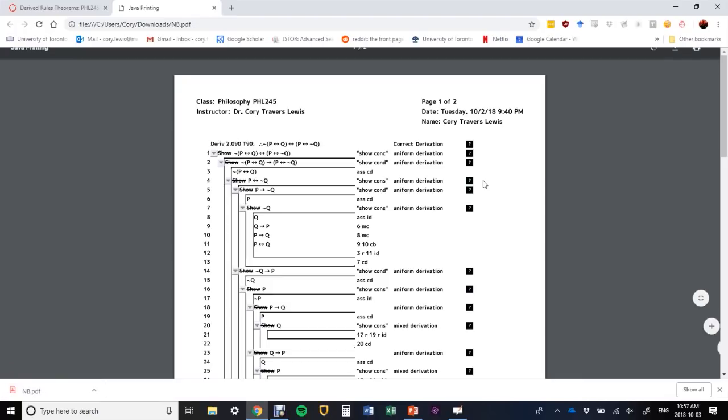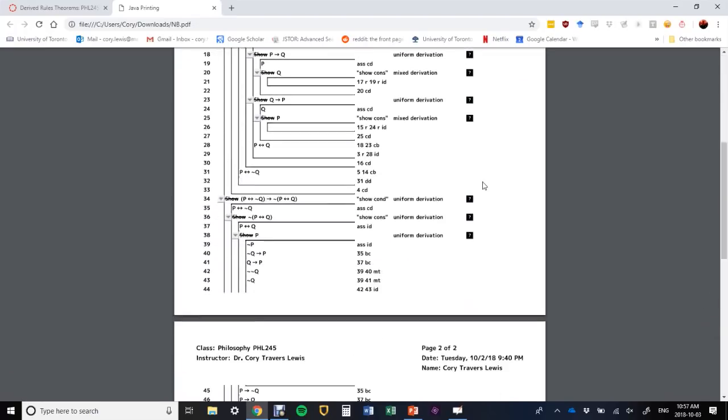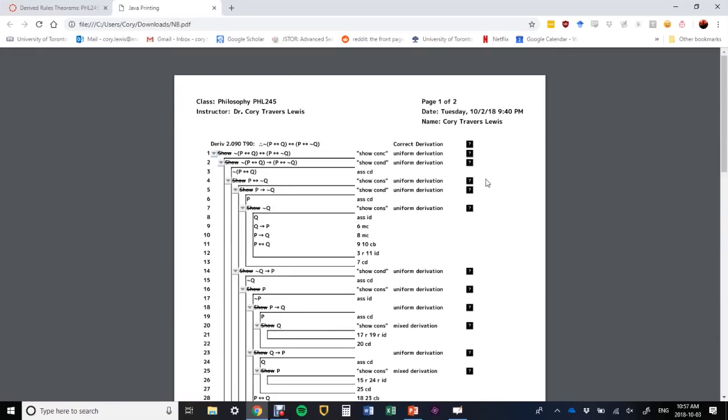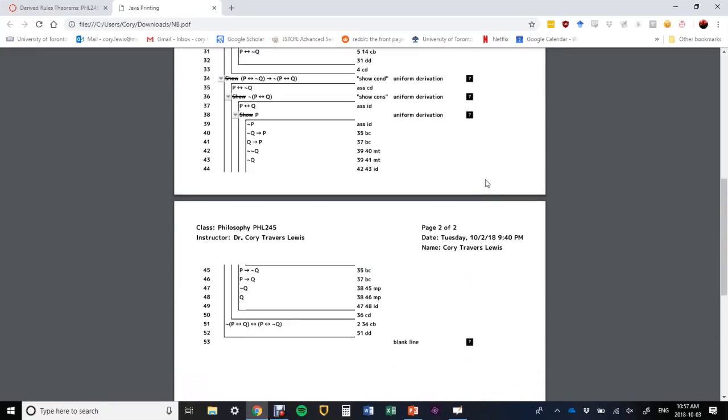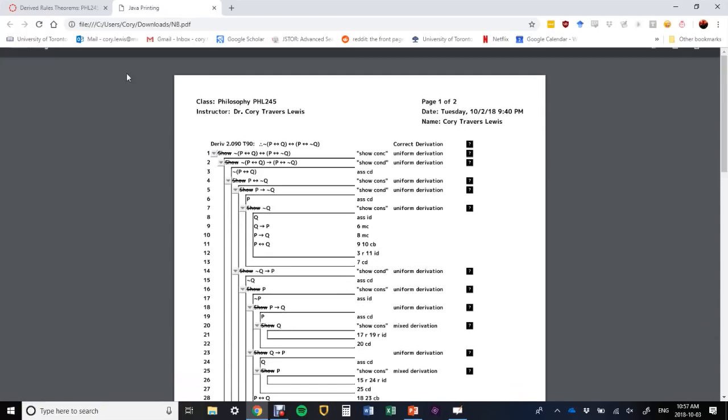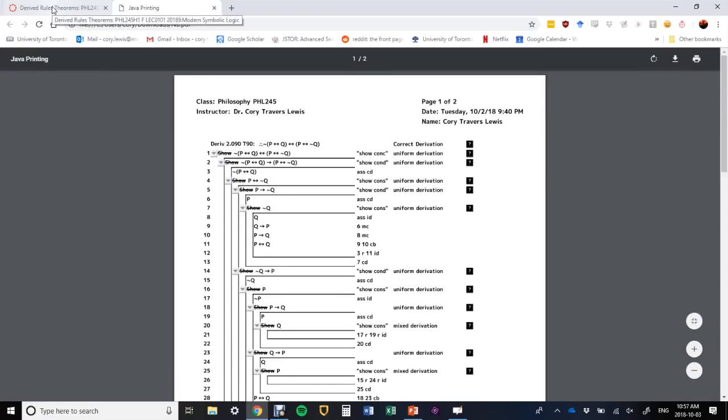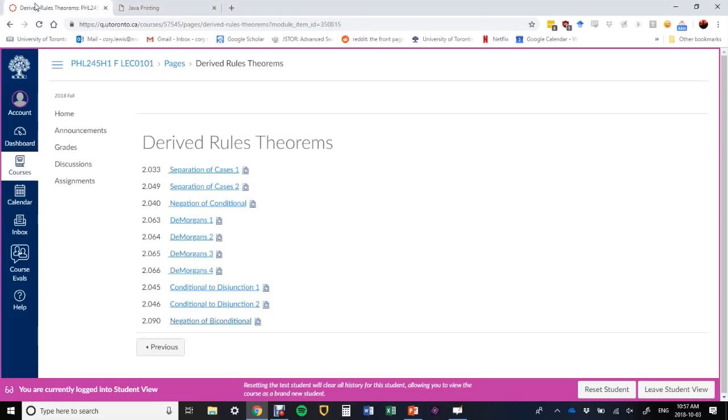This is why I didn't derive the negation of biconditional in class. Here's the derivation for negation of biconditional. It's 53 lines long. I'm not going to ask you to prove this on the test. You'll notice there are fewer lines in the sheets that I gave you than in this derivation. I want you to have gone through these proofs. At minimum, print this out and just type in the answer, but it would be better if you derive them yourself. OK, that's it for today.